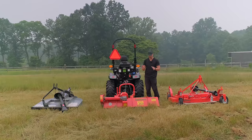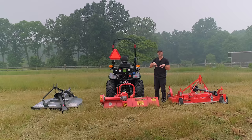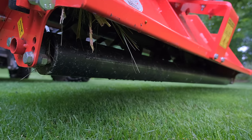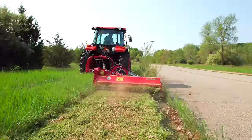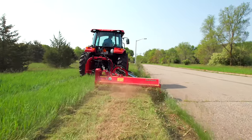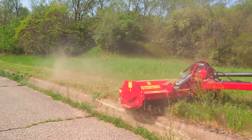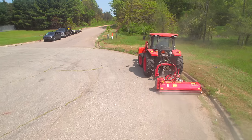On a flail mower, you have two different ways to adjust the cut height. First of all, it's important to know that you're riding on the ground. There's a big rear roller on the back of this that is going to be riding on the ground to get your consistent cut height. Three-point hitches float, all right? They don't have any down pressure that they're pushing down on the ground. So you just lower it down and it's going to go up and down and follow the contour as you drive along. Now you can adjust that roller. You're going to have different positions to bolt that roller into to make it higher or lower off the get-go.